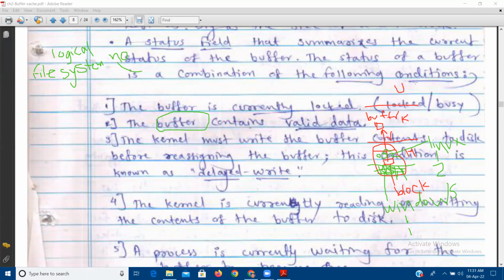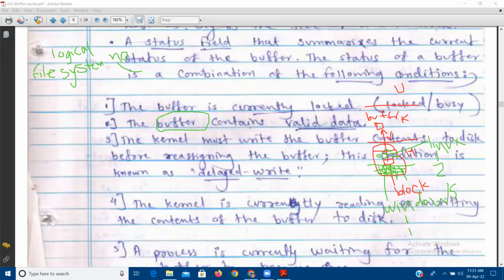So like that, while any operation, either read operation or write operation, is going on the buffer, the buffer should be locked. It should be busy. Its status should be locked. So what is buffer? Buffer is a resource. So it should be locked, showing that I am busy. Don't access me. Currently I am busy. Don't try to access me because reading or writing on me is going on. So this is about buffer being currently locked.